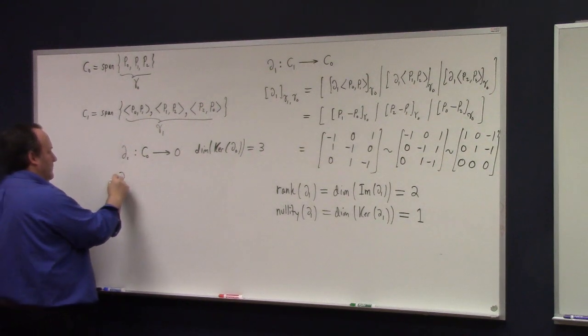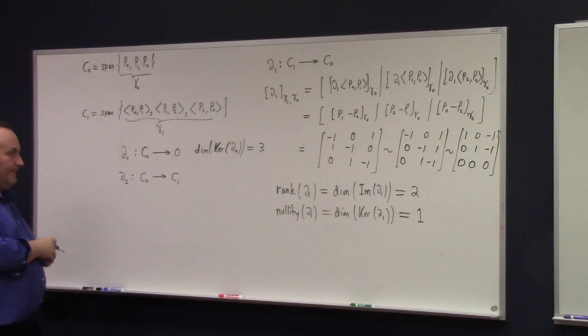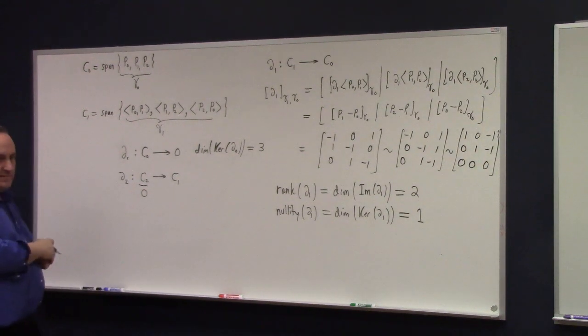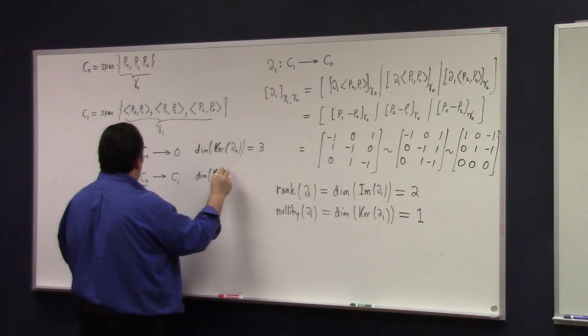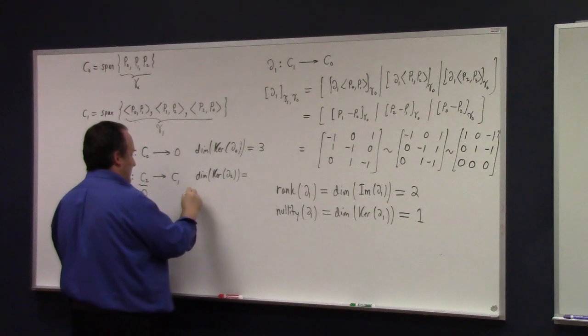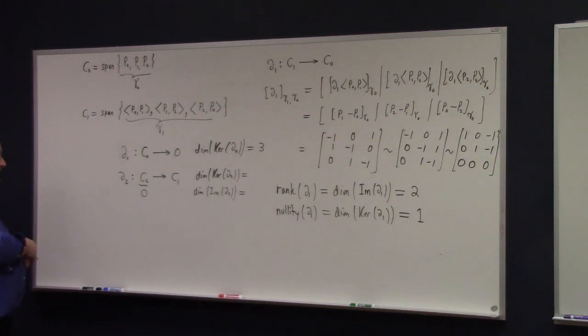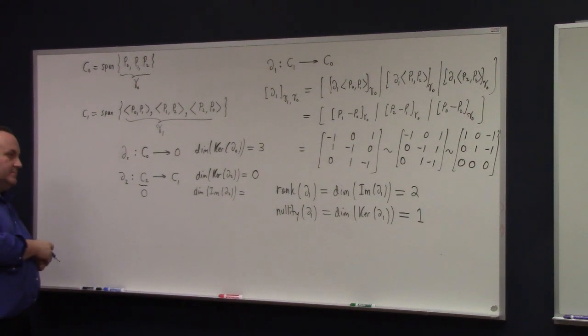All right, what else can we think about? How about boundary 2? That goes from C2 to C1, right? But what is C2? This is 0, right? So what does that tell us about the dimension of the kernel of boundary 2, and what's the dimension of the image of boundary 2? Kernel 0. How about the image? 1. No. 3. You're inputting 0. What can you output? It's a linear transformation, so it's 0, yeah.